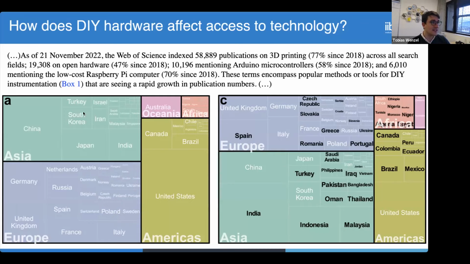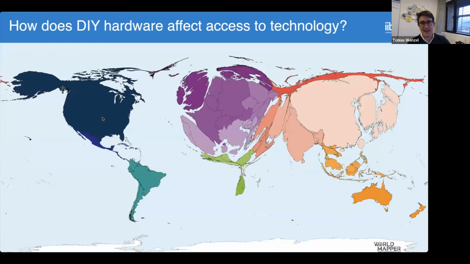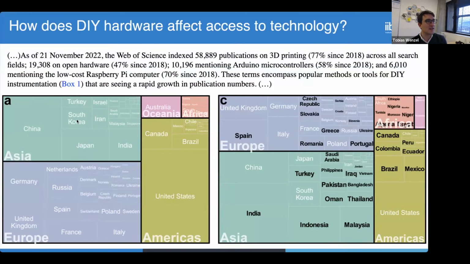On the left, what we see is basically the general publication. This is just a picture from World Mapper that I didn't do myself. It's a distorted map, but it's something similar to a graph. Here's how many indexed peer-reviewed publications there are per country. The box is 100%, and you see the US, the United Kingdom, Germany, and China, and so on dominate the whole picture. So we always have to keep this in mind as a baseline.